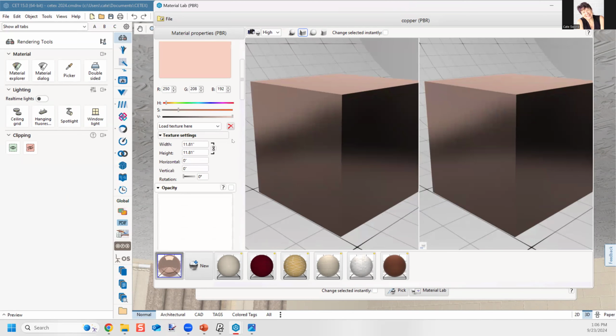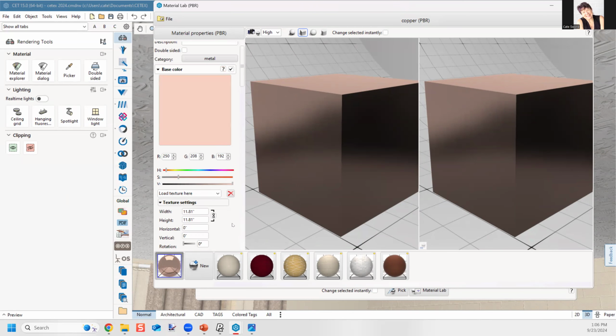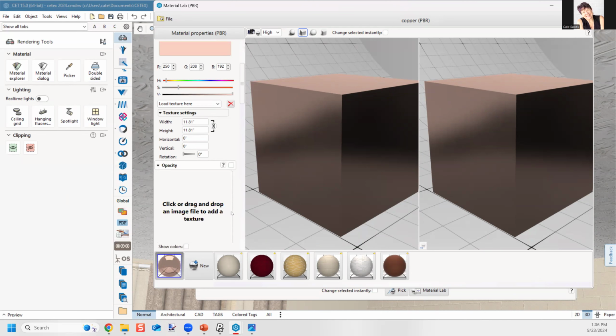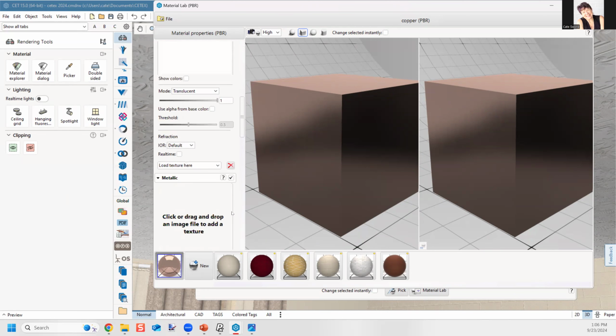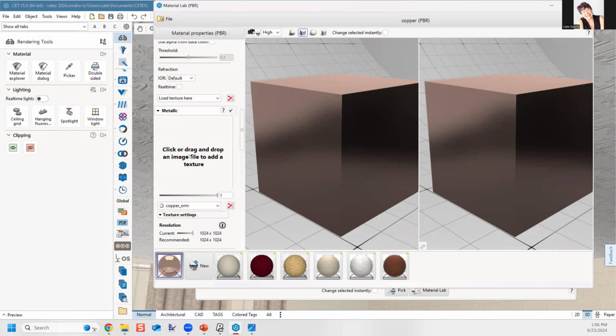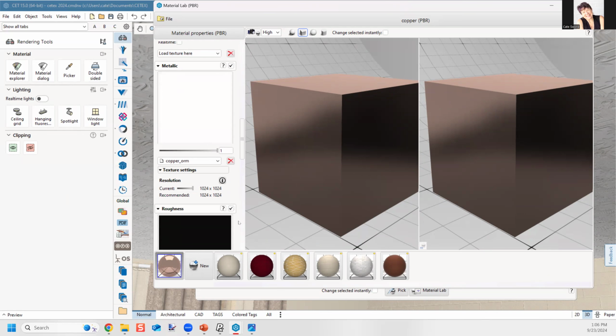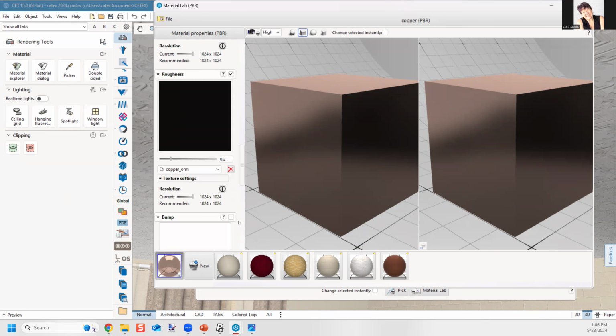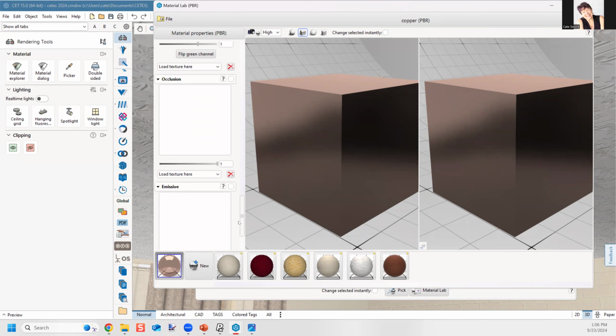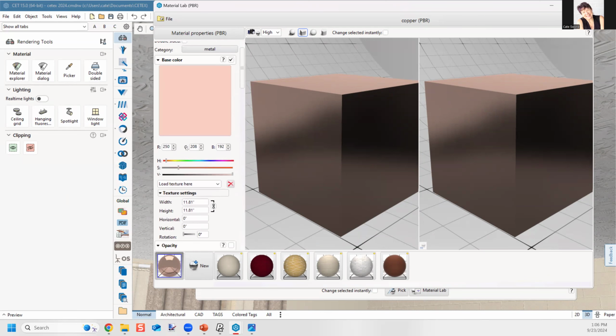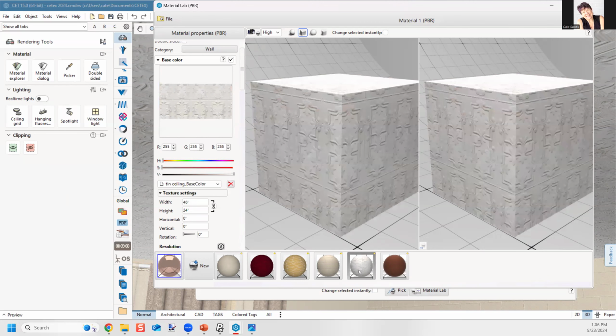And as you scroll down, you can see that it's got the color, and that's just a color, it's not a texture, right? Under metallic, it just is one, so it's super metallic. It doesn't have really much roughness to it, no bump. This is going to be easy, right? So I'm going to jot down these numbers, 250, 208, 192, and I'm going to go to my ceiling. Because this is white, I can just type over it. 250, tab, 208, tab, 192.